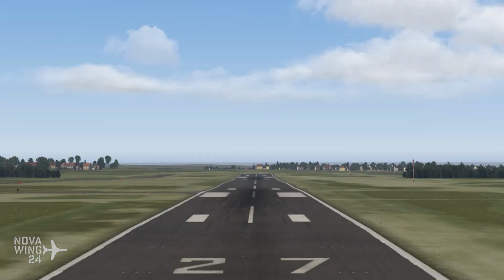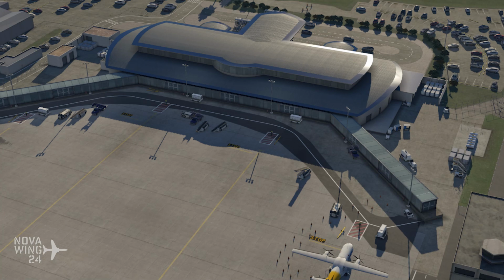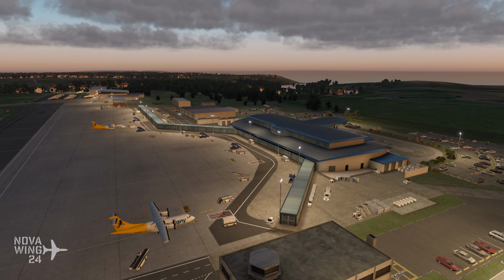Also has full support for AI and ground traffic, with a variety of custom models supported for static aircraft and for local ground service equipment as well. As I said, not a lot about this one. The screenshots look quite impressive, but it looks like it is just the airport and surrounding area. This one is available now from SimMarket, coming in at $16 US, or your regional equivalent.